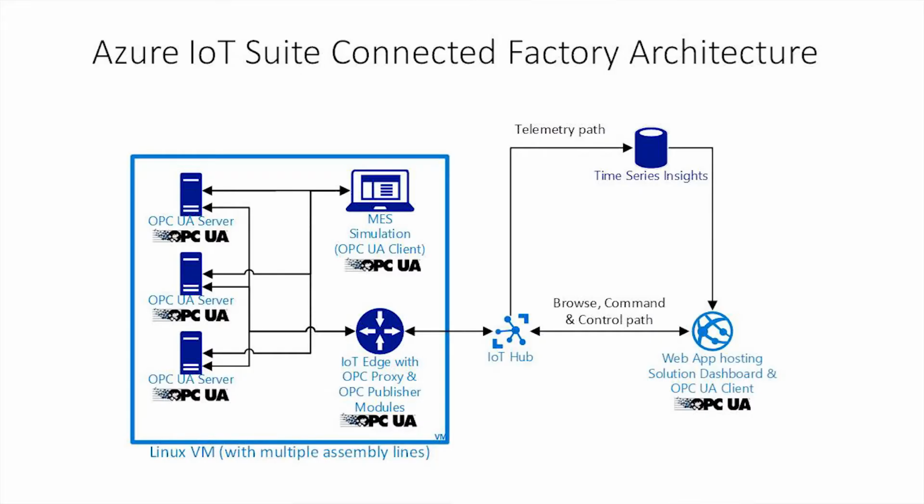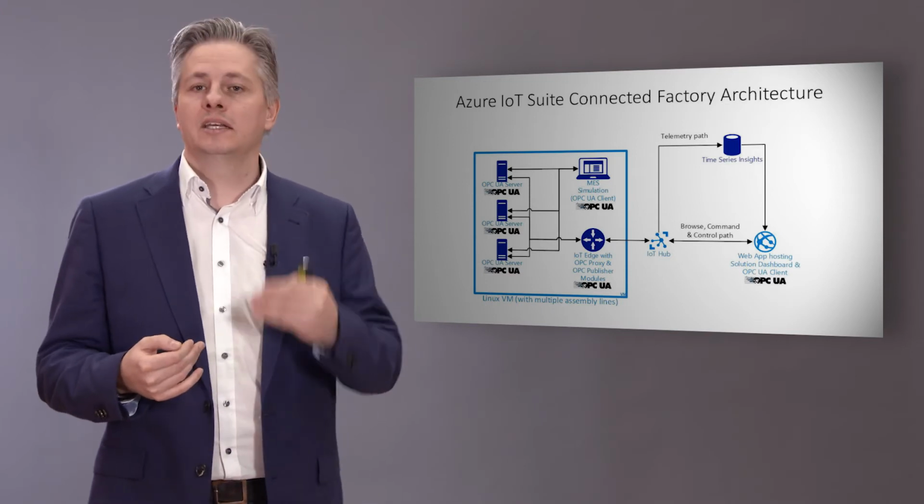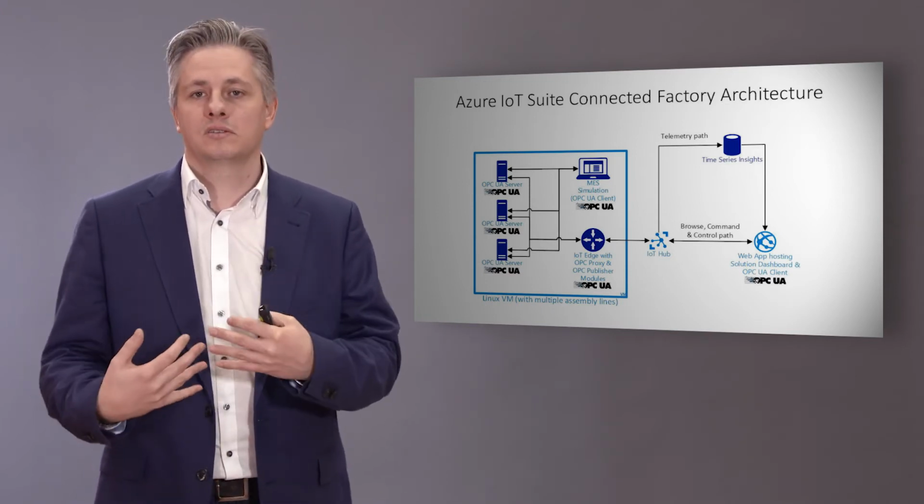So it has a rich simulated factory assembly line. In fact, it has 7 of them. And they're using an MES system, which is very simple, but it just shows how it can be used. And it has a number of OPC servers that we've extended with functionality that is commonly used on a factory floor. We have assembly, we have test, we have packaging, and all of it controlled through the simple MES system. And then, obviously, our Azure IoT Edge components are also built in to this solution. So the OPC proxy and the OPC publisher are already configured and part of the solution.